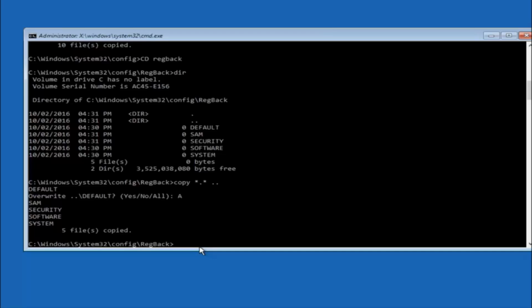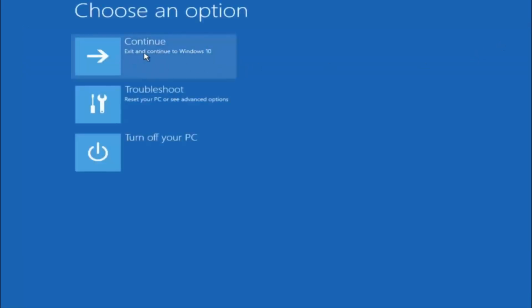At this point you should be good to go. You can close out of the command prompt window, and if you accidentally continue to Windows 10 you should be all set. So I hope one of these three or four different methods we went through in this tutorial helped you guys out. Again, I'm not sure if you heard me earlier, but try to go back into your safe mode if possible and uninstall any programs you know might be conflicting with the Windows startup if you can get into safe mode. So just keep that in mind. Something very simple like that could be blocking up everything.